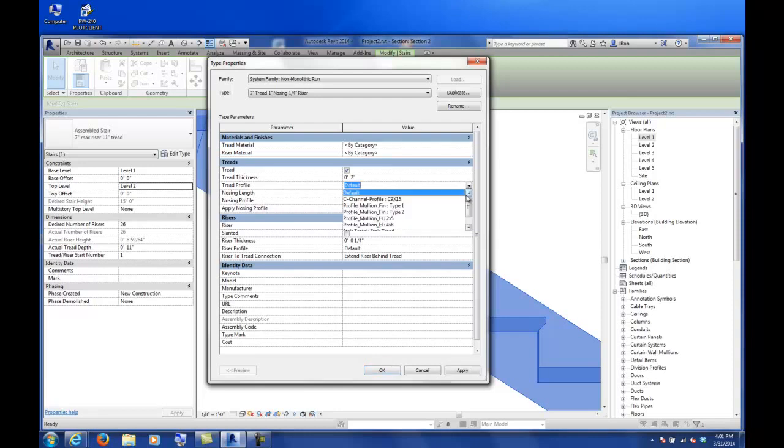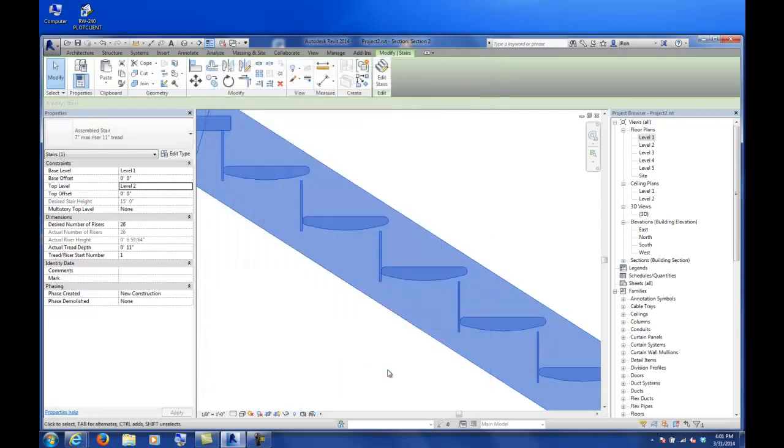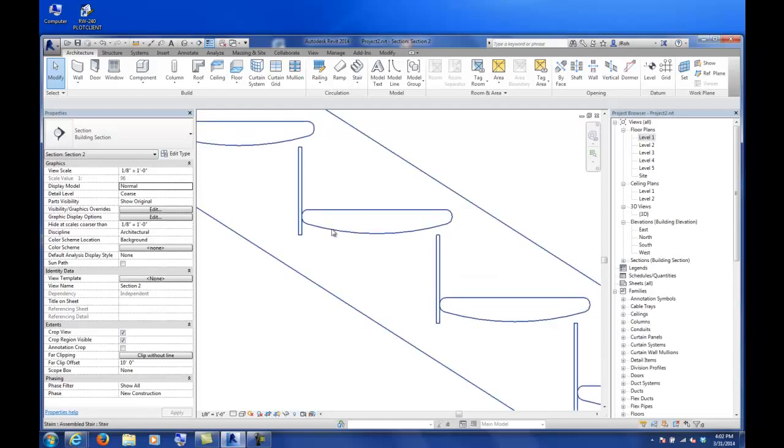I'm going to go ahead and change that over to our stair tread curved, and I'm also going to take off the nosing profile, so I'll change that to none. Let's see, just default nosing length. Keep our riser there for a moment. Click OK. So you can see where our treads are now the shape that we just created. So you can create whatever shape you want, obviously.